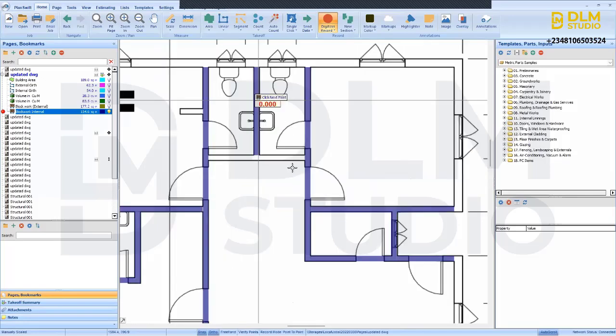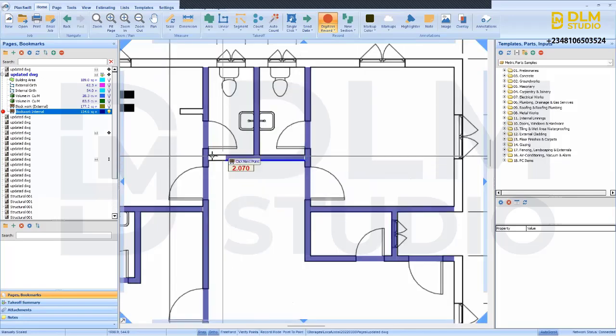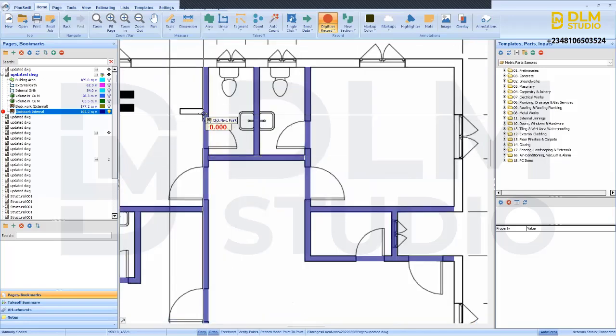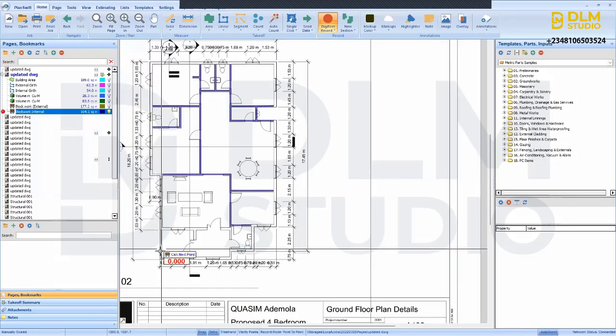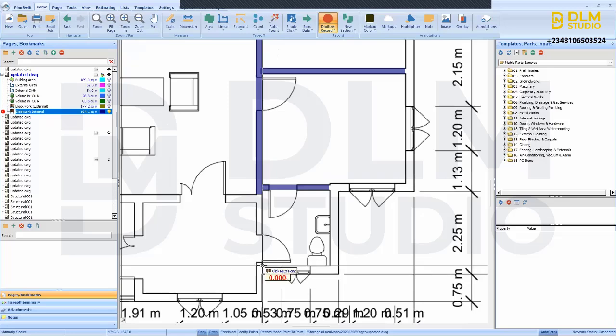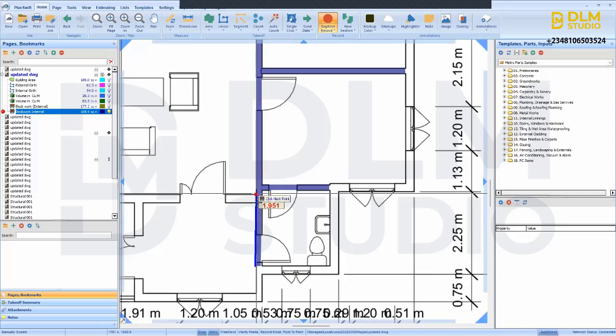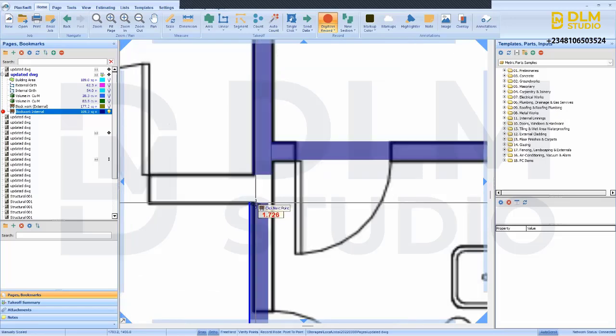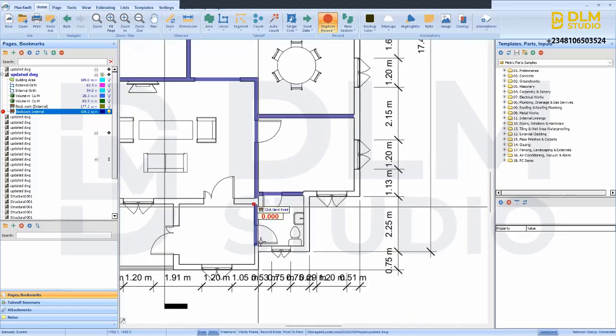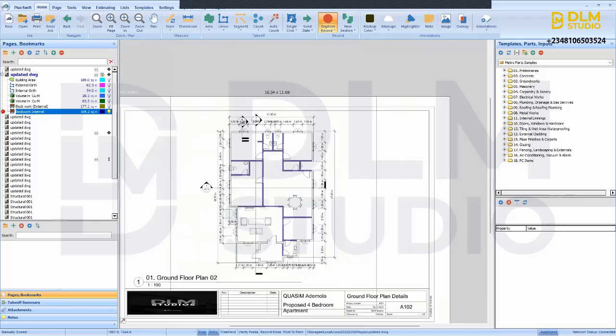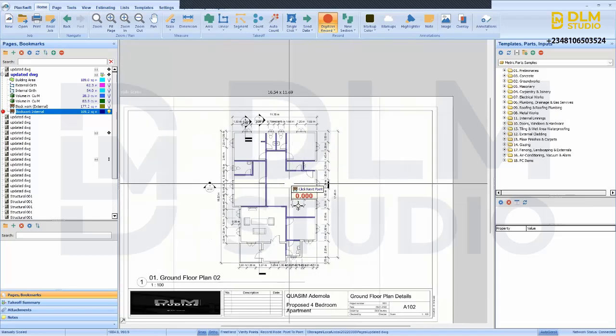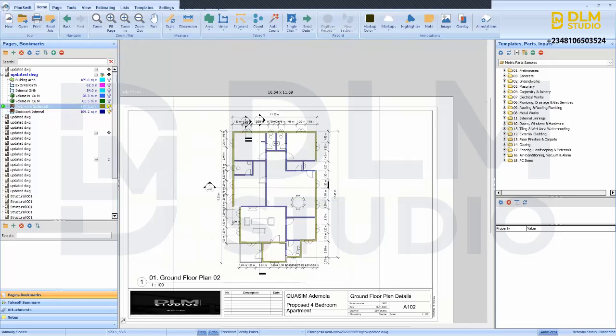Now once I think I'm done, once you're done with all of this, see how easy it made your work. Once you're done with your quantity takeoff like this, right click, stop. You have your wall complete.